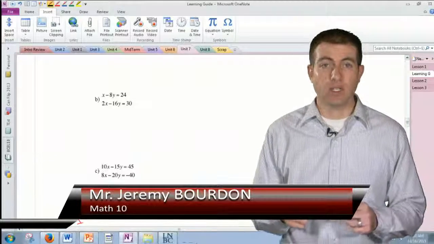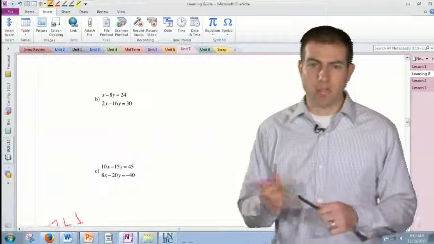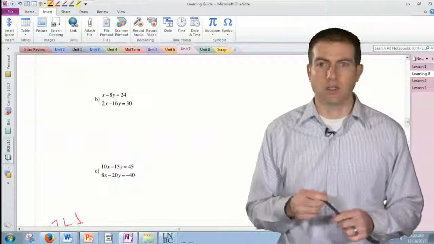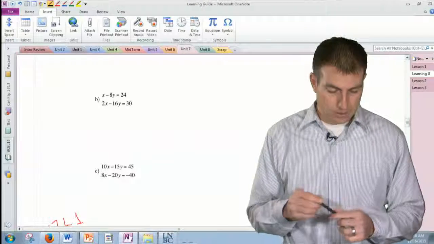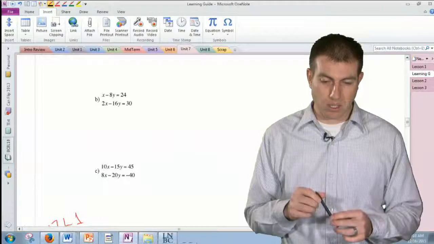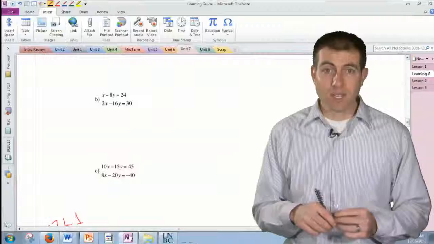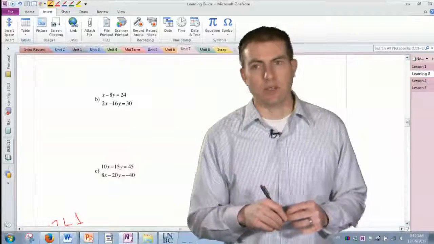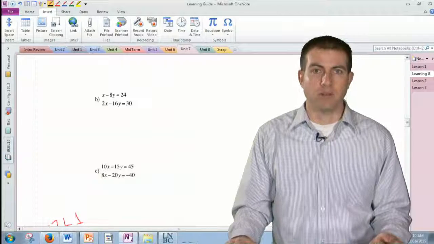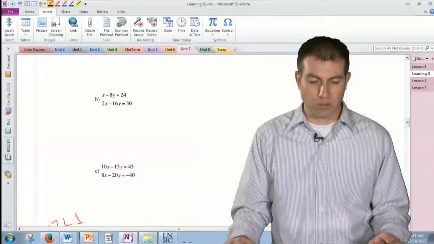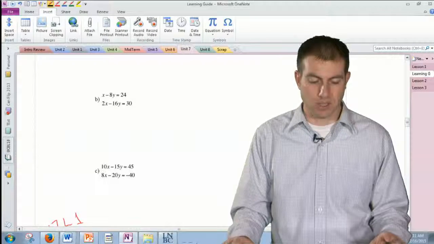And then if you have any questions from the learning guide, I know Taylor had one from last day, which I'll get to. I have it here queued up. And then anything else from the last lesson, the solving by elimination, that maybe you had, I'd be happy to go through that first. And then we're going to do the last lesson in Unit 7. And then we'll see where we're at. I might be able to go back and do a few more of the word problems, because those can get tricky, that we looked at last day. There's actually one in the notes from today.